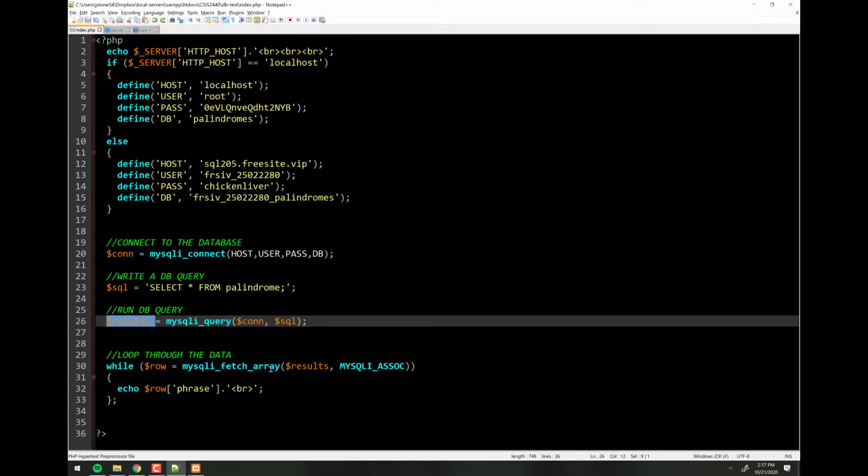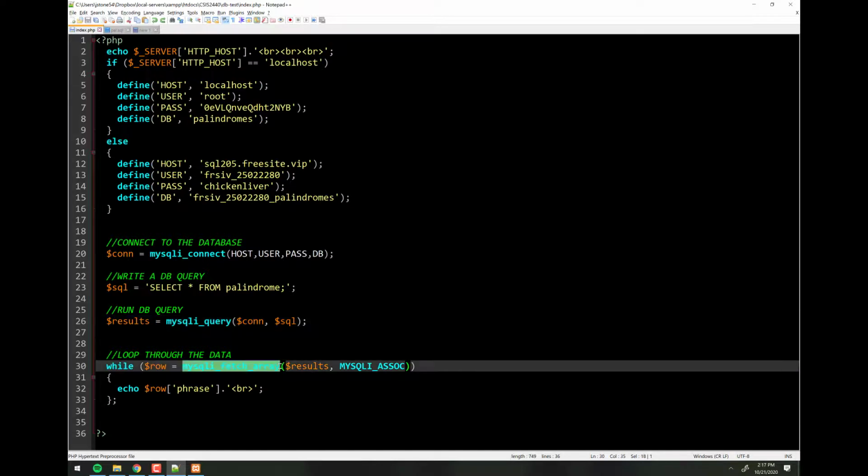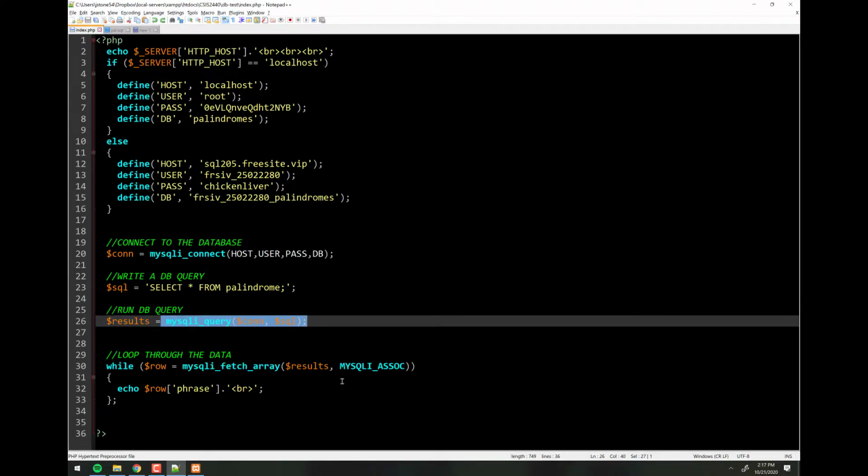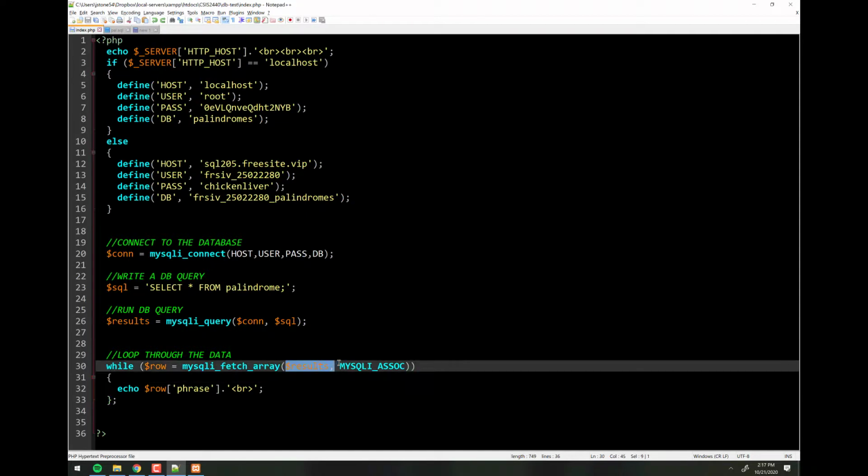Once we get down here and we've made the connection, we've passed the query, we get the results here. This fetch array is a magic function that PHP has. It magically knows that when I pass in the return value of this function, right here, I want all of the records one at a time from the database.